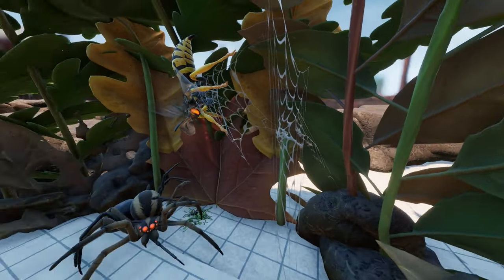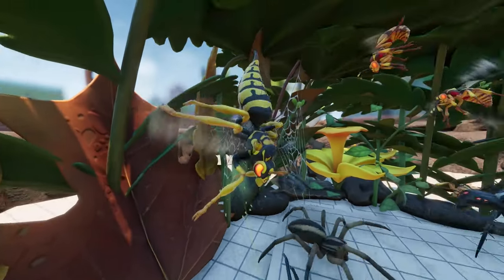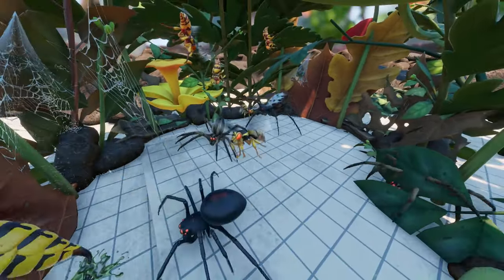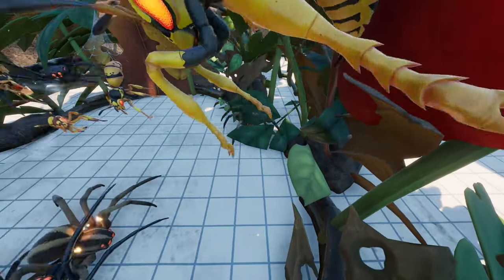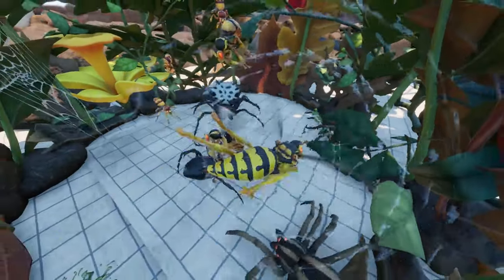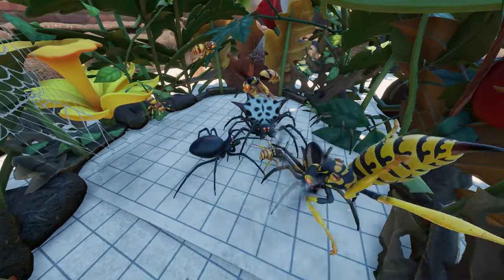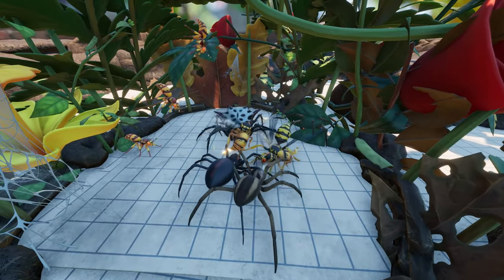Stuck in a web. Nice. That's what you like to see. It's not very fun now, is it? That's how it feels. So all the wasps seem to be involved. I'm sorry. I feel really bad, but he's just stuck behind a leaf. That's your own fault. Sort yourself out, Wolf Spider. You're an embarrassment to the team. Hopefully he can still work wonders from there.